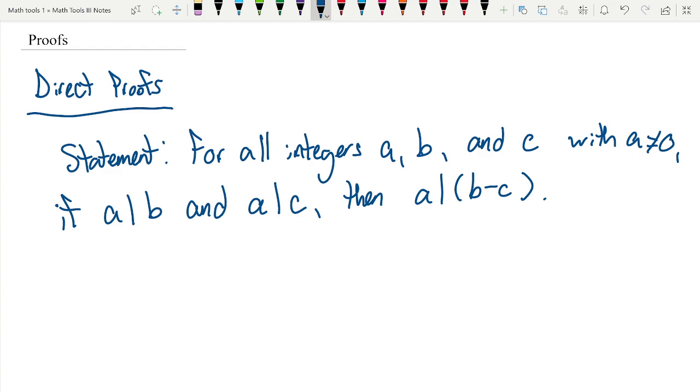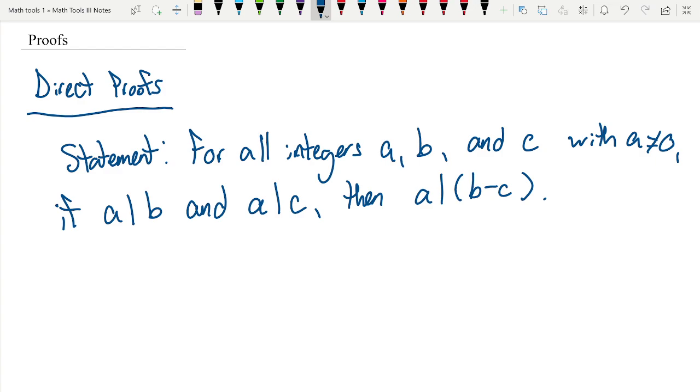A key thing that we need to realize is that all of these qualifiers in the hypothesis should be used in some way, maybe indirectly, but they all need to be used. Otherwise they wouldn't be there, right? We typically want as few qualifiers as possible, because if we can take one out, then the statement is stronger. But if you're given a statement like this, it's probably there for a reason. So we want to use everything. That's a good way to know if we're on the right track.